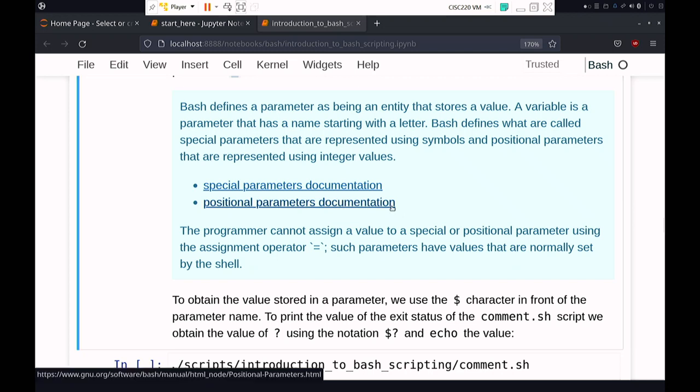Then you have the positional parameters. Their names are all numbers: 0, 1, 2, 3, 4, 5, 6, 7, 8, 9, and so on. Those I'll explain to you in a moment. So you've got three types of parameters in bash. You've got regular variables, which we'll use later in the lecture. You've got the special parameters, which are single symbols, which you'll see as we move through the course. And then there are the positional parameters, 0 through n, where n is an integer value.